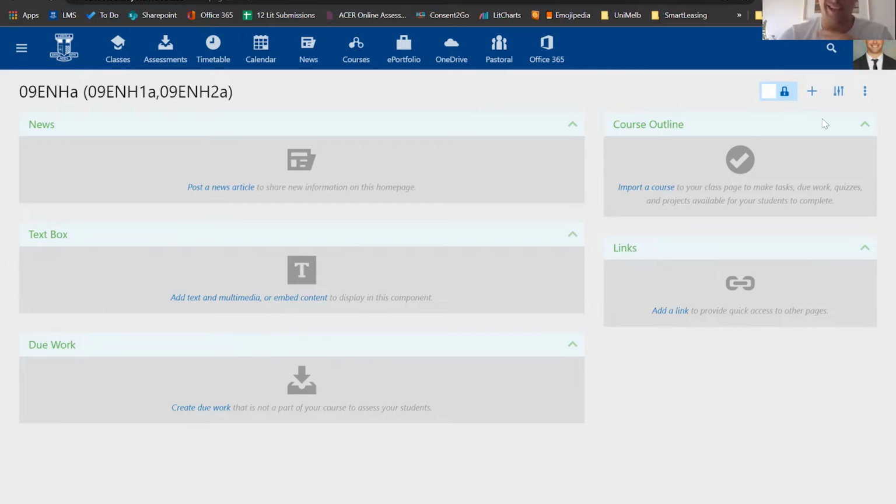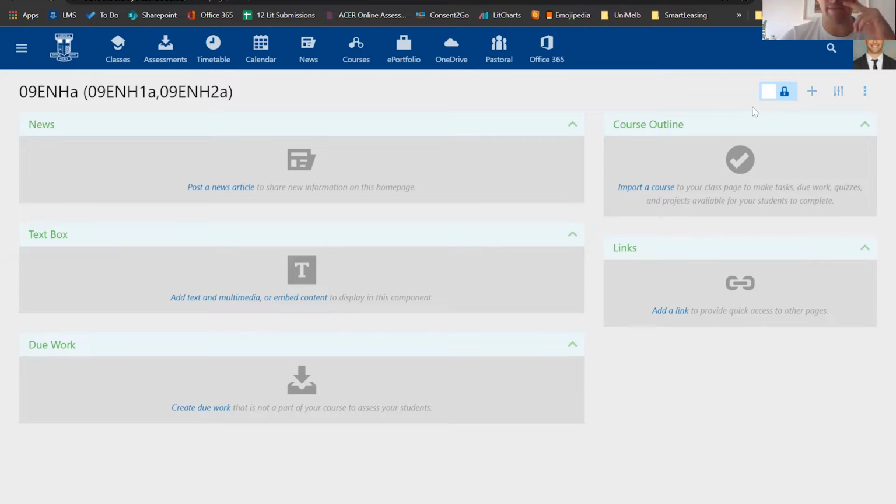advance. So I think there's usually like an image slideshow and a couple other things. I've removed those. I like making class pages pretty simple to make it really easy for students to do the right thing and to find the information that they're looking for. So we want to make them as uncluttered as possible. So to begin with, you might want to remove any extraneous elements or components that don't need to be there.